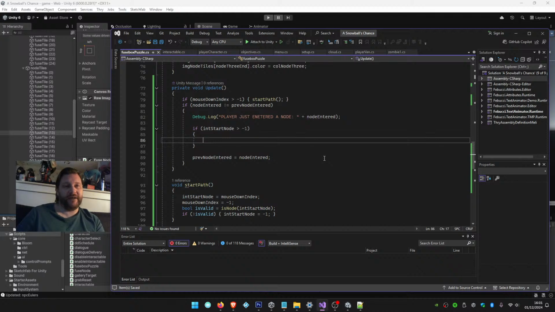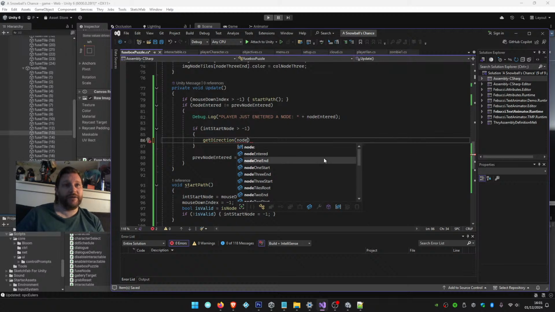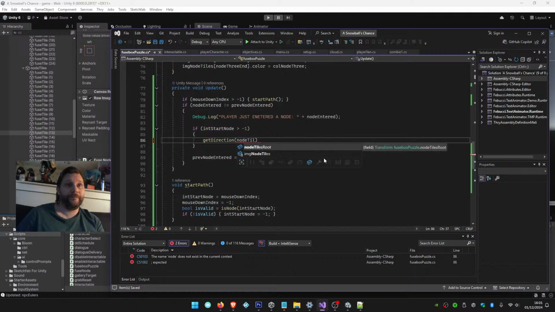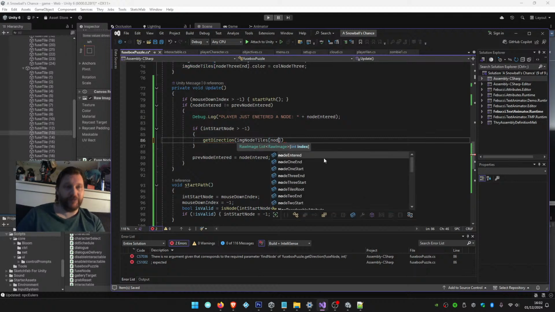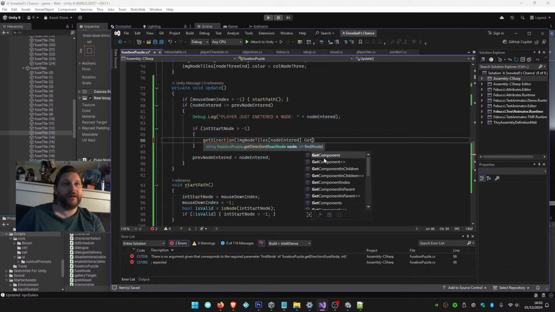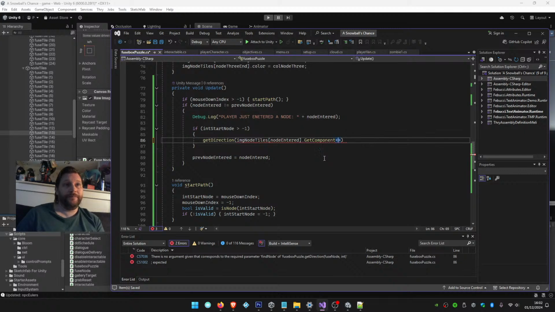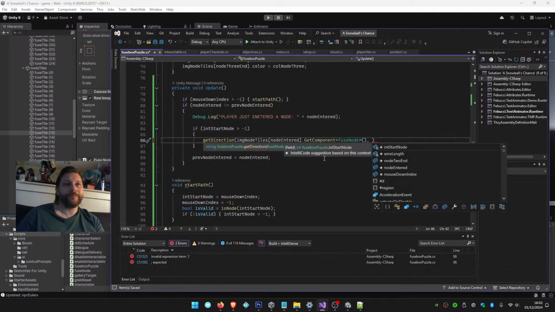So we can simply say get direction of node tiles image node tiles at position node entered get component, what did I call it? Fuse node. And the node index we are looking for is the start index in start node.